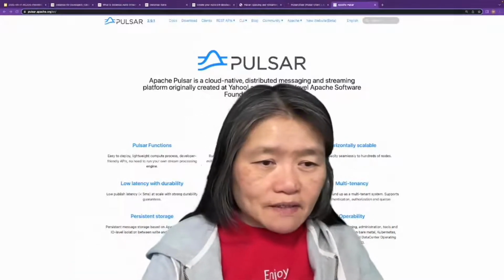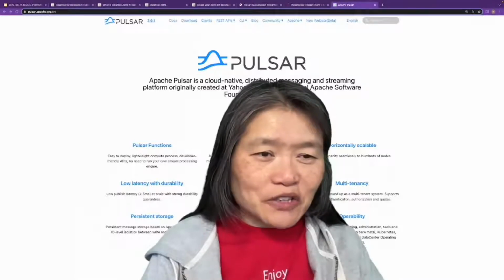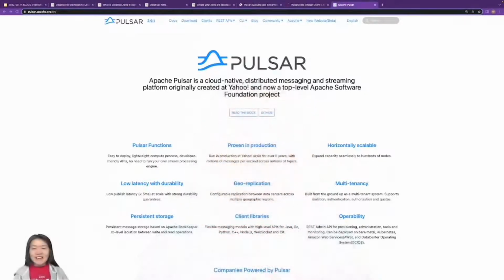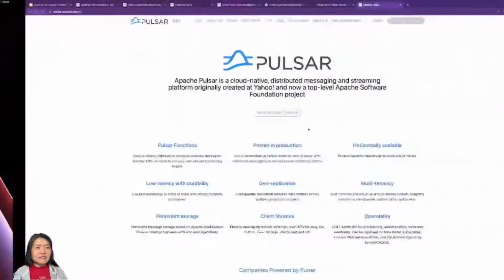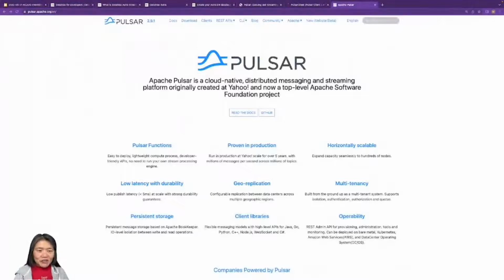Let me shift myself to smaller so I don't block things. All right, so Pulsar. If you go to this English website, oops, wrong window, okay. So Apache Pulsar, again, Apache projects, open source projects, that's what we're going after, and that's what I'm excited about. I've been doing open source for quite some time, so this is kind of nice.